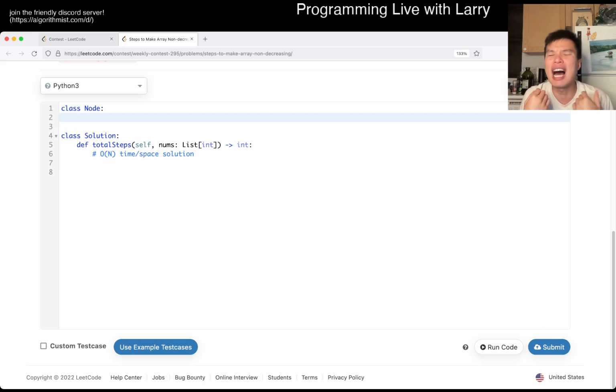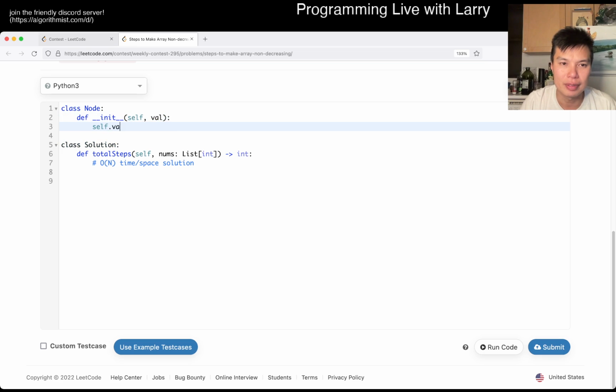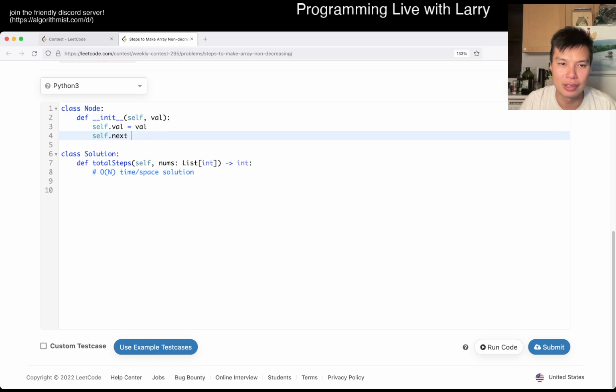So let's live solve, with me explaining how to do this. Now we declare a linked list node, with next equal to None, right?